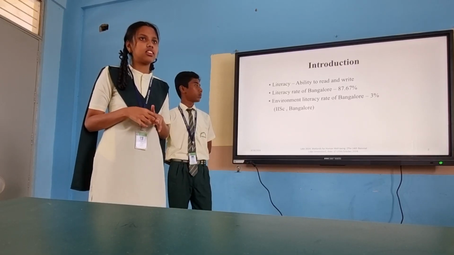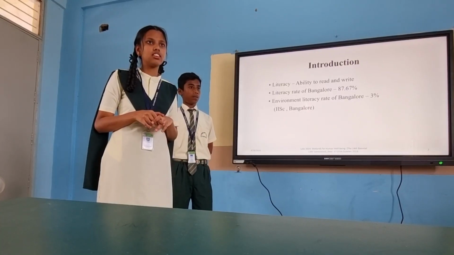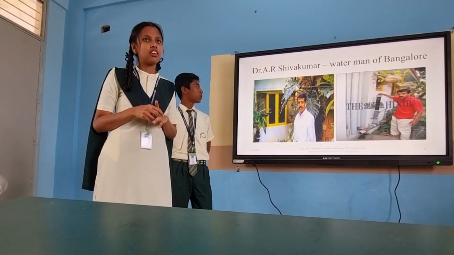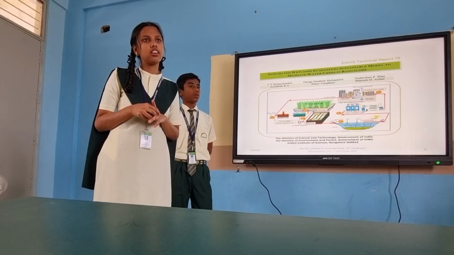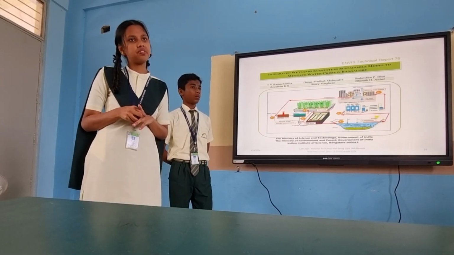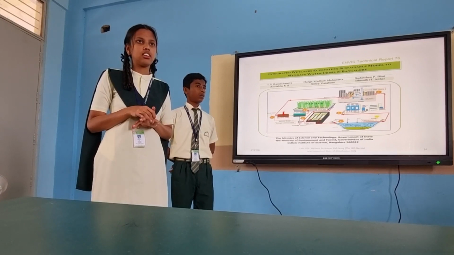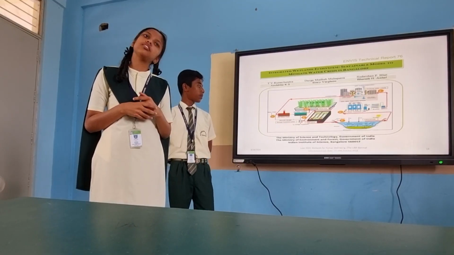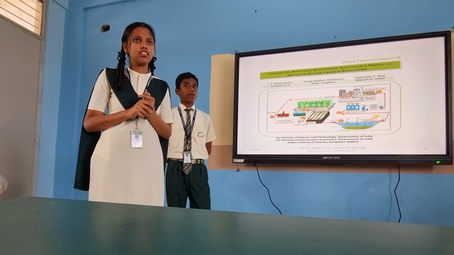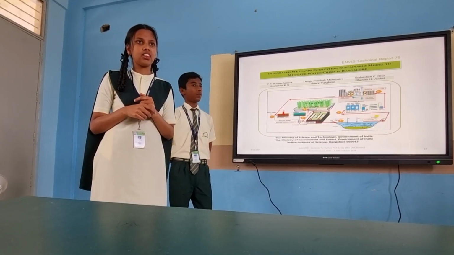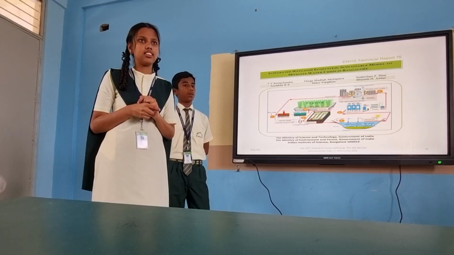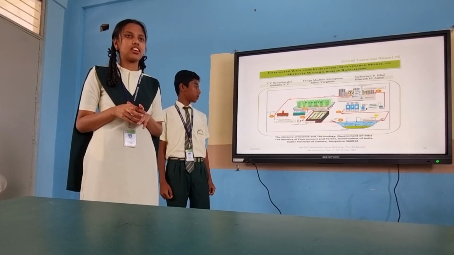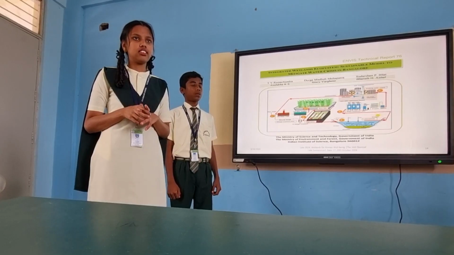One more thing: you talked about that one model, the Varthur method, a good model. You said something about that model, so you can also say what is the use of this. Because if you are taking it, then how are you going to relate this to environmental literacy? Because you are saying environmental literacy, so why is it there? To make anyone environmentally literate. Otherwise, all your study has been done by you.